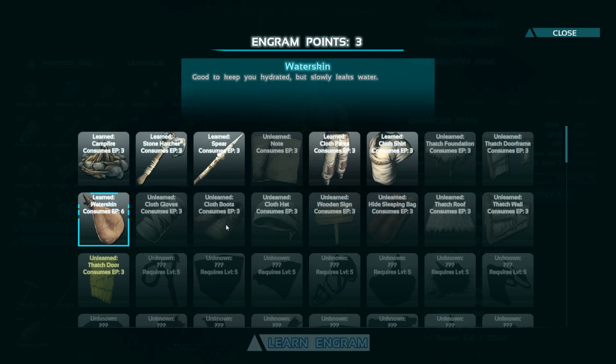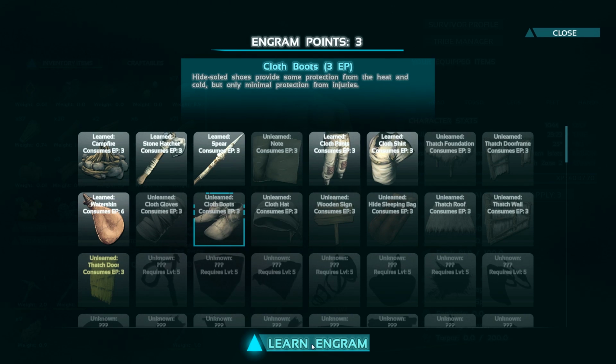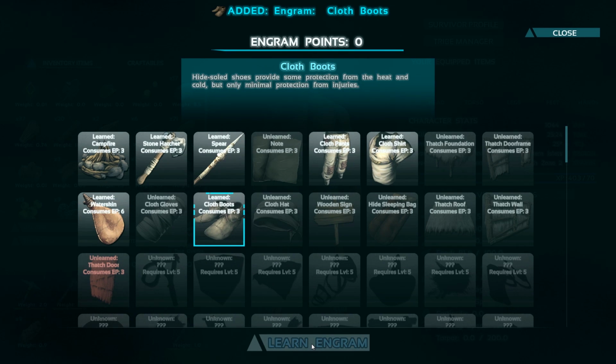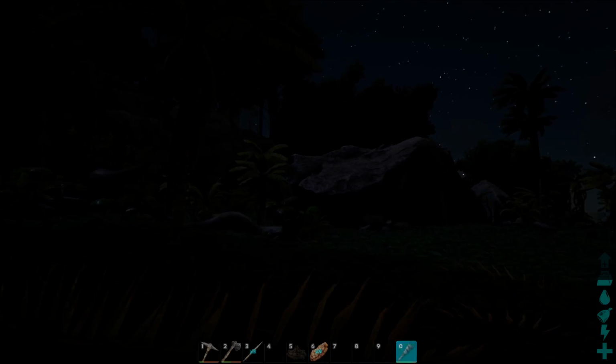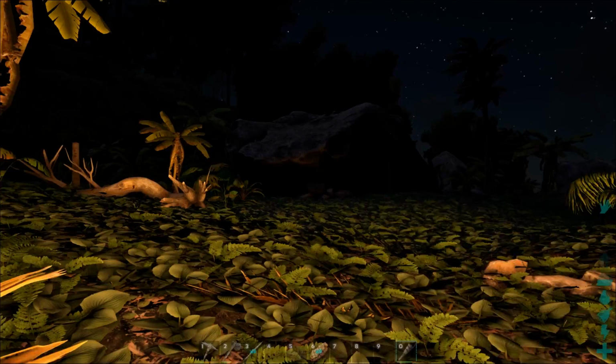Then with 3 points left, I want to pick an item of clothing. I don't have enough hide at the moment to make a sleeping bag. Later on, you'll get crafting plans from supply drops, so try and save your engram points for the essentials that you need to craft. Right, back to gathering.